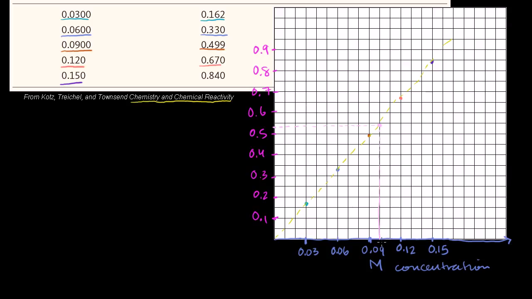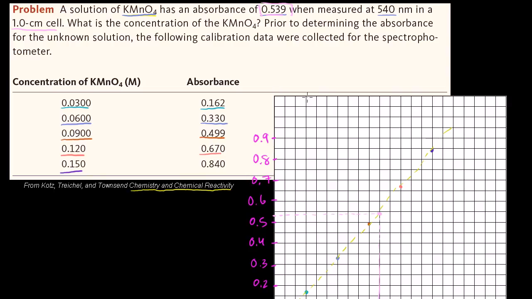And this over here looks like 0.10 molar. So this right here is 0, or at least just estimating it, looking at this, that looks like 0.10 molar, or 0.10 molarity for that solution. So that's the answer to our question, just eyeballing it off of this chart. But let's try to get a little bit more exact.